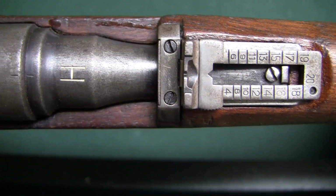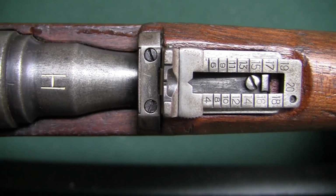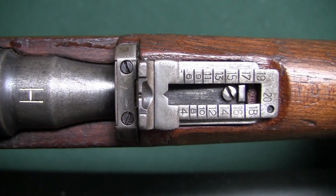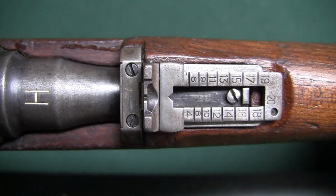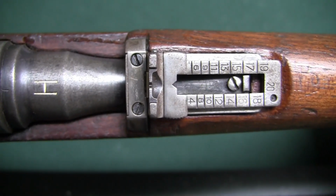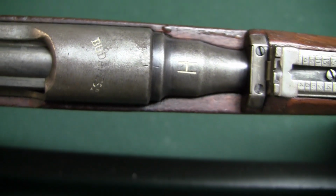And now the rear sight is a carbine sight. The battle sight, or the solid piece to the left, has a 3, and then as you see 4 in graduations going up. And I believe this is all in strides, which is about yards. So again, this is a different sight variant. It's a little bit different than the last one we looked at and some of the other standard ones we find.